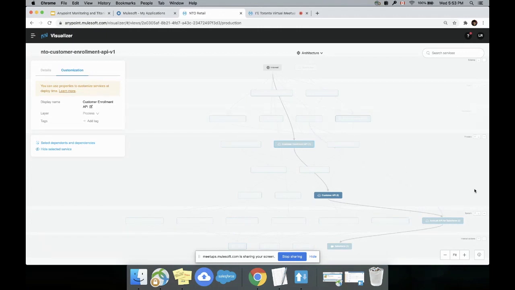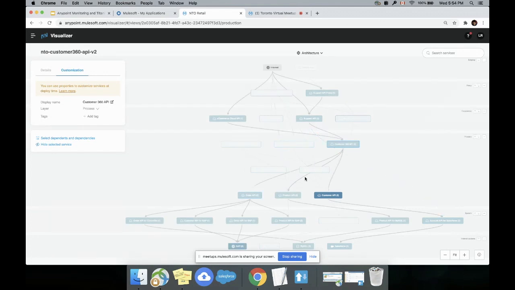And you can automate that as well when you deploy. You don't have to do it manually every time. You can, in your CI/CD pipeline, automate the allocation of the layers through properties. Once you have done that, you understand the dependencies between your APIs, so that if you have to make changes to this particular process API in a new project, you know that all these are dependent on it. So this experience API and this process API also use this process API. So you do that impact assessment to see what the impact will be to those APIs.